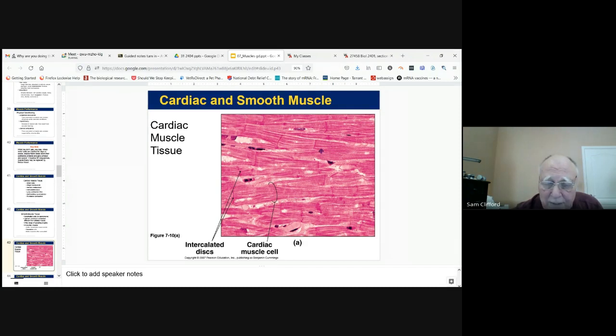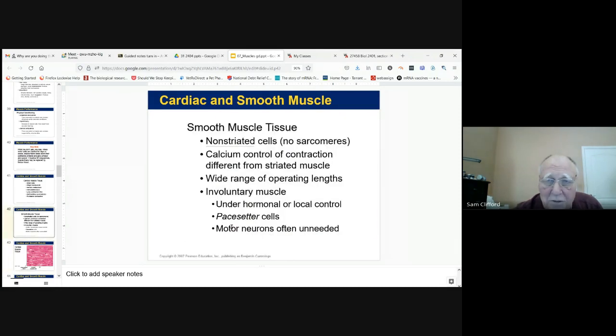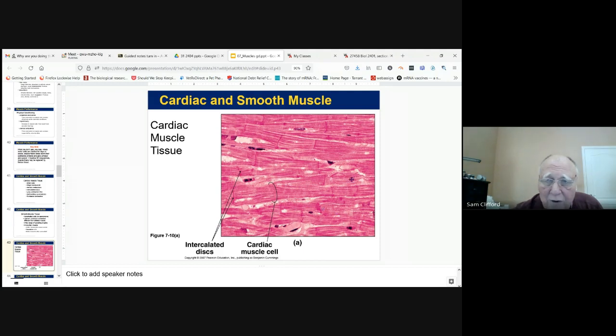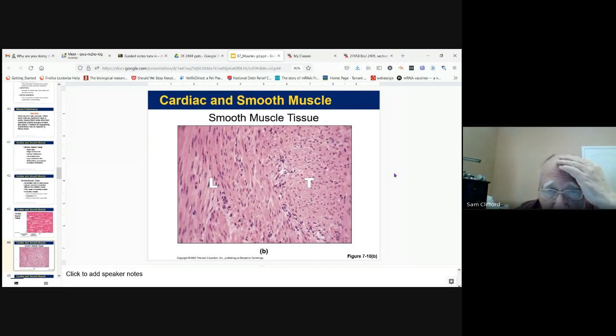So these electrical synapses, called gap junctions, allow for very rapid, coordinated, multi-fiber contraction in the heart. Smooth muscle. This is a cross section, transverse section, a longitudinal section, and you can see that each cell is uninucleate and just a little, called a fusiform shape. It means it has a thick middle and points at either end.